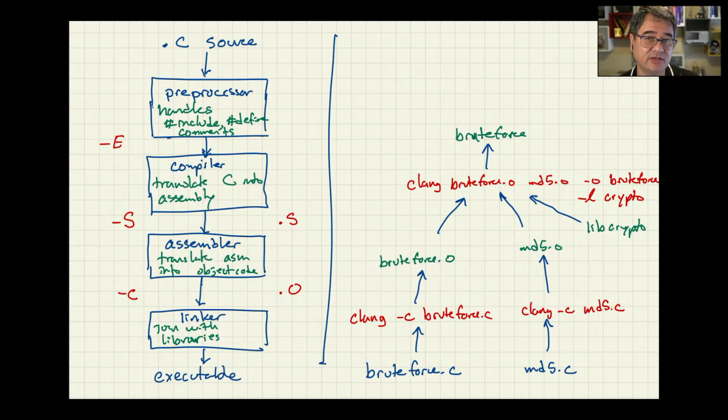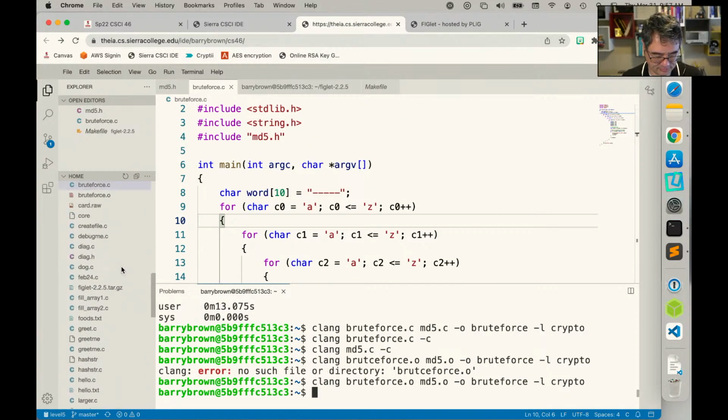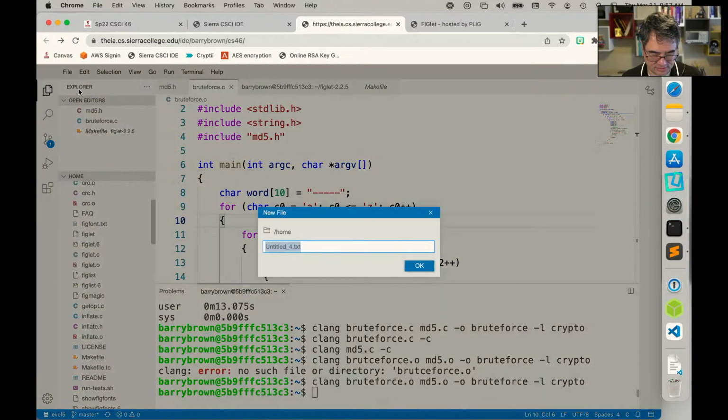Okay, so let's see if we can automate this. So I'm going to make a file here called Makefile.